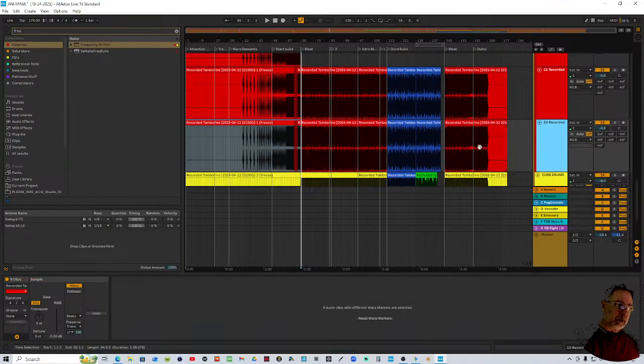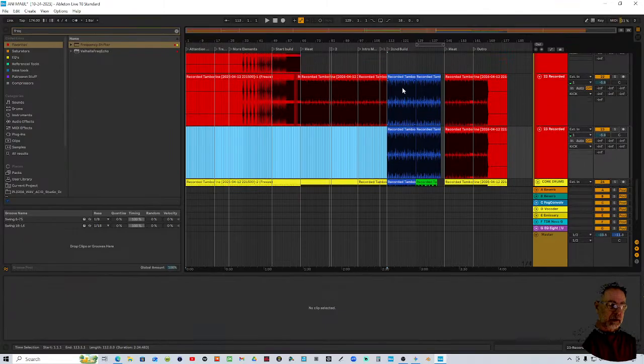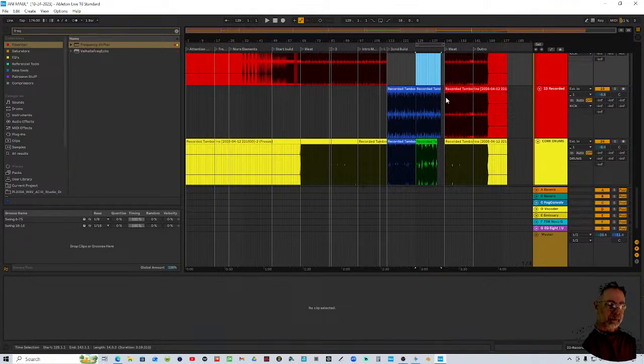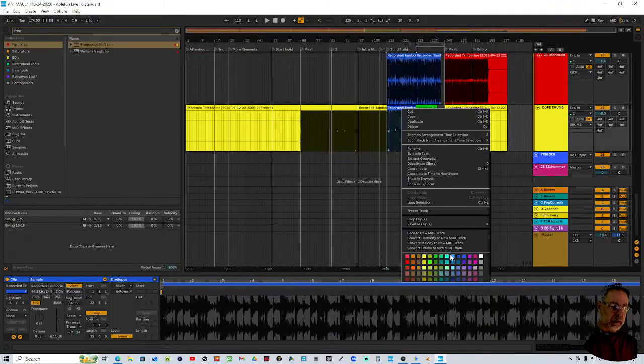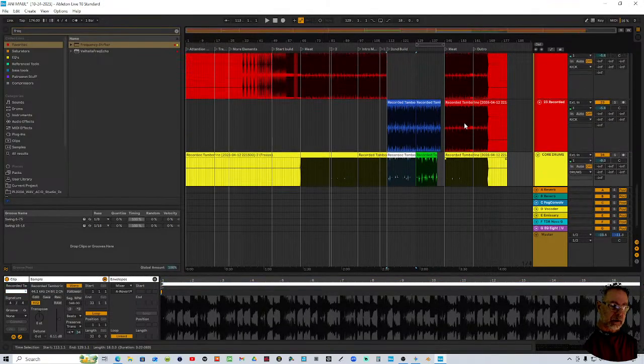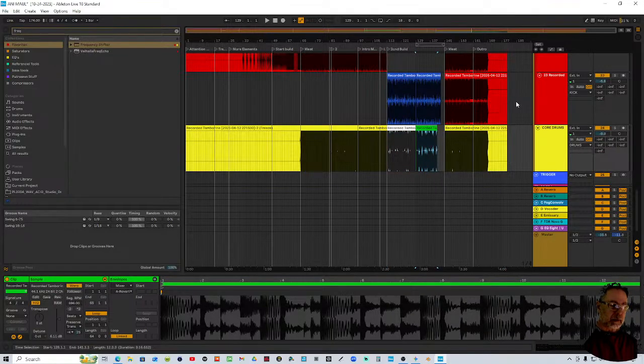So I'm going to do this. I'm going to take all the red here and get rid of it. Take the blue here and get rid of it. I'm going to recolor this a different color, maybe white. And then keep that green, that's fine.